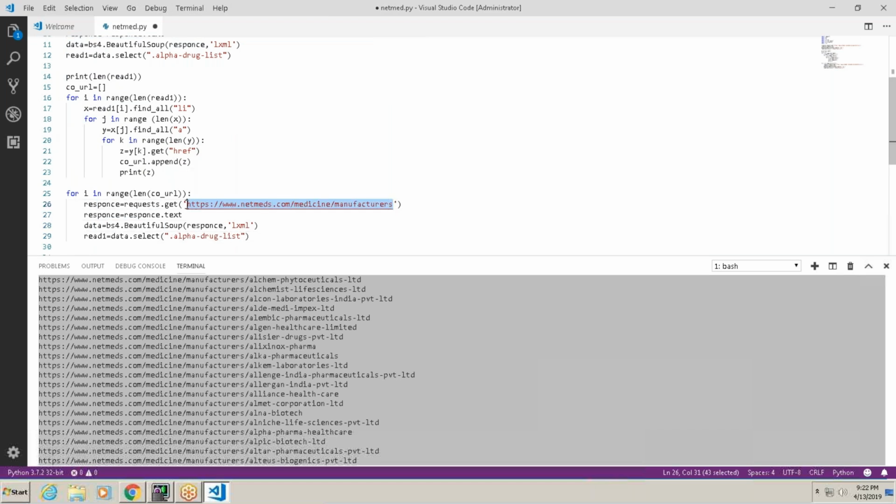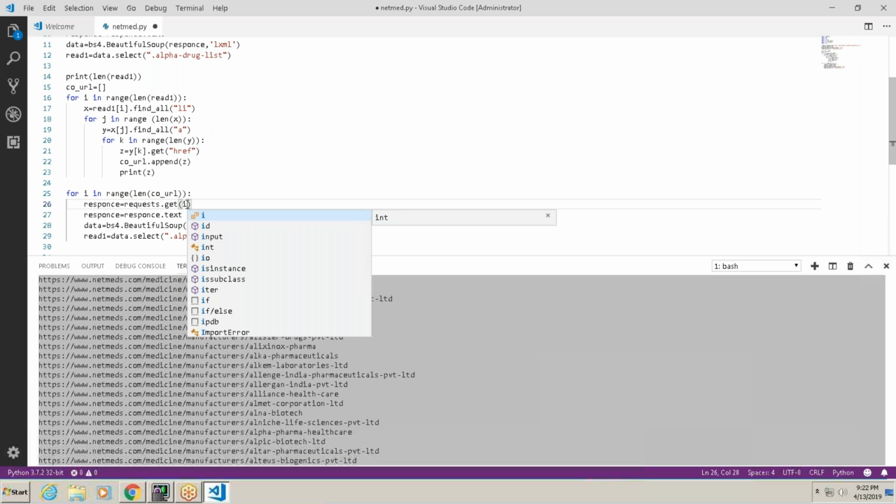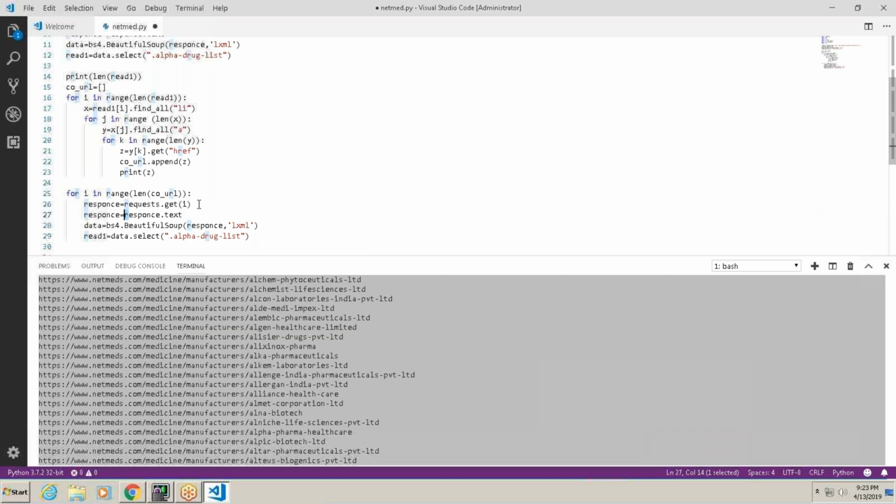So here no need to pass the HTTP URL, you just need to pass here i. Company URL length.